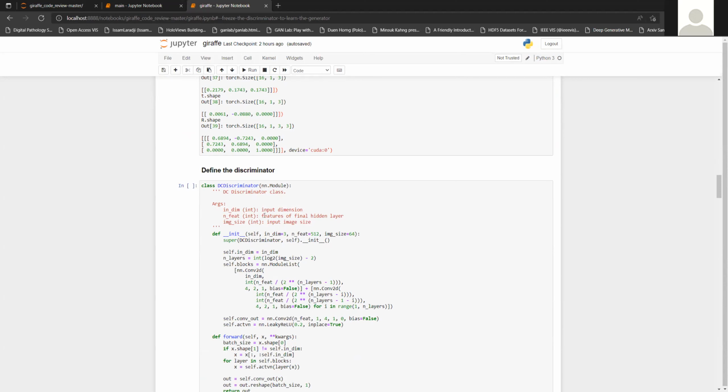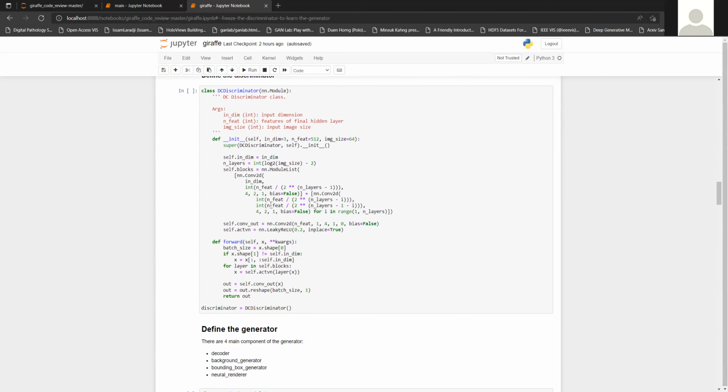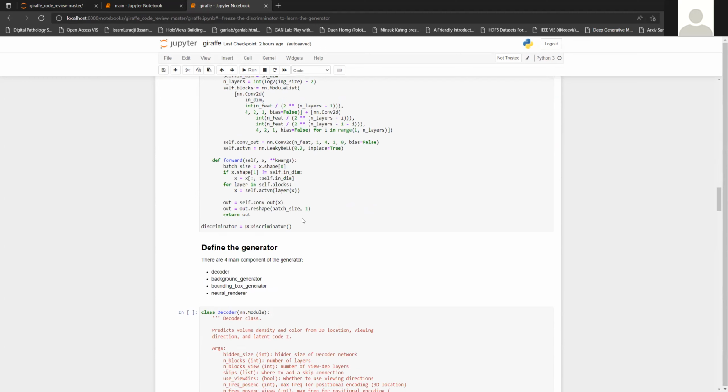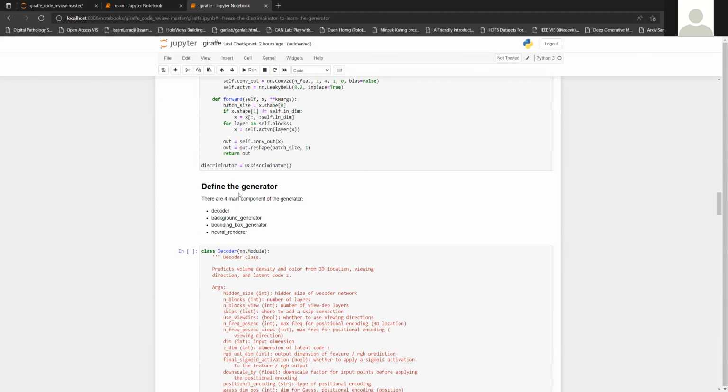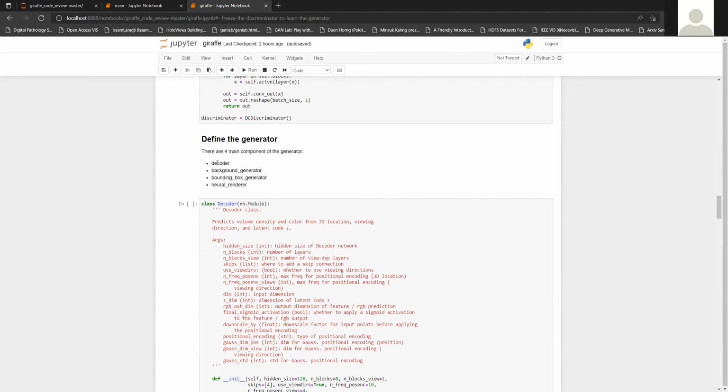Now I'm going to talk about the discriminator and the generative model. The discriminator can be any network; here they have done a simple one, or maybe you can use a ResNet or another network, it doesn't matter. Then we define the generator. We have four inputs to the generator, and in the generator we have four main components: the decoder, the background generator, the bounding box generator, and the neural renderer.